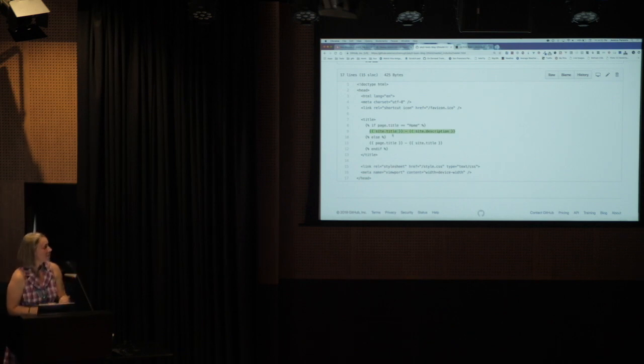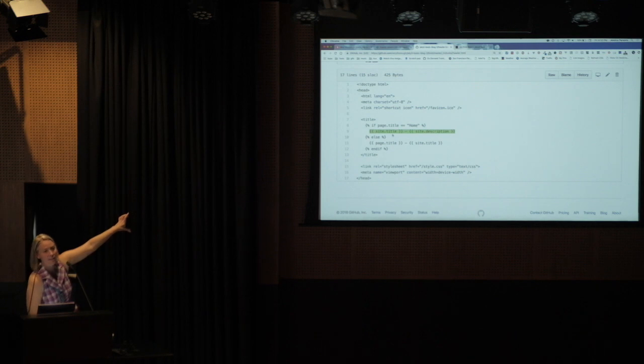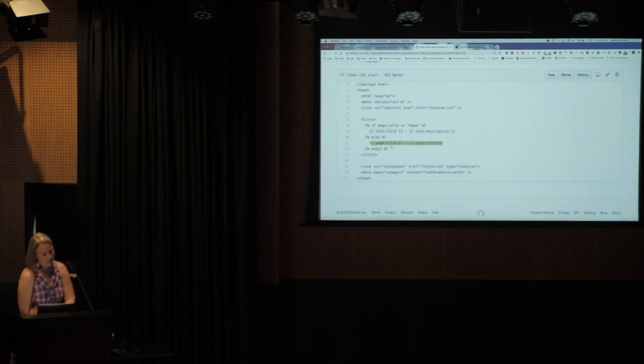So this happens to be within the title tag. The title tag is what shows inside of the tab at the top of your page. So if it's the home page, say the site title and the site description. Otherwise, if it's not the home page, say the page title and then the site title. So you can put conditional things inside of your templating.